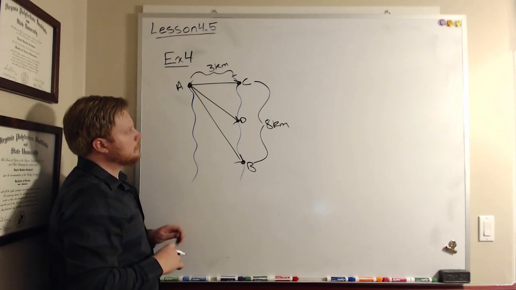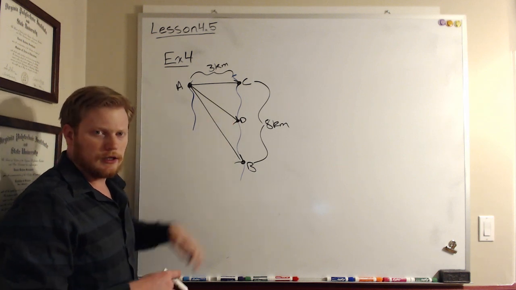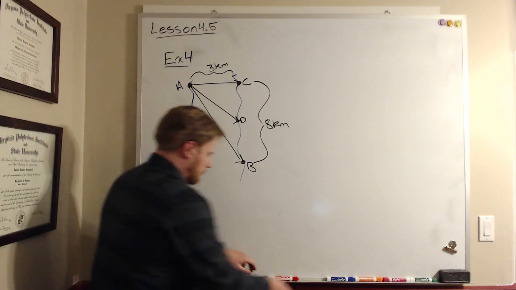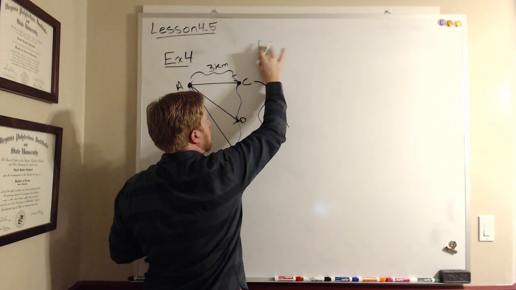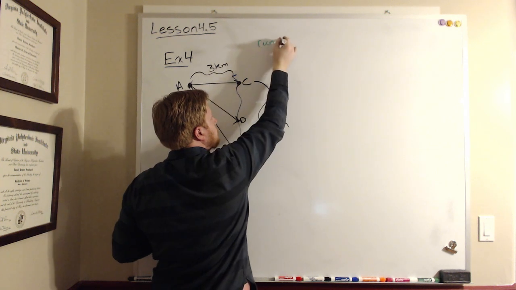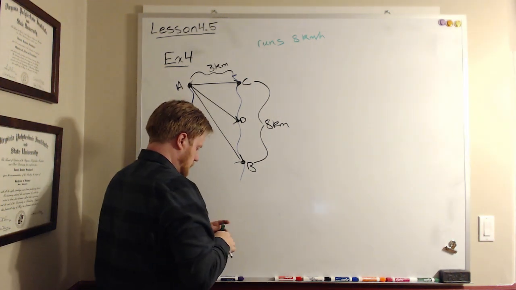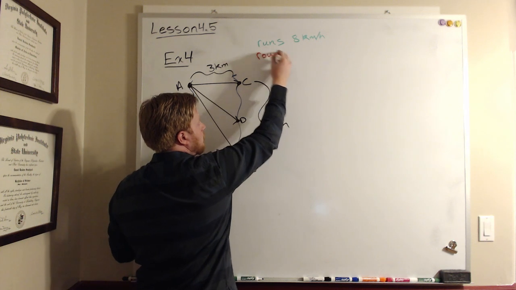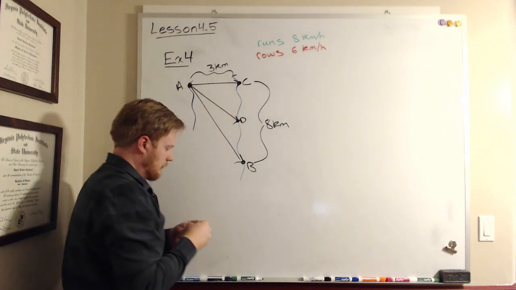Now we're going to assume that the force of the river is negligible, and so that doesn't affect how fast he rows given the angle at which he departs A. But what we do know is that this man can run at a speed of 8 kilometers per hour, and he can row at a speed of 6 kilometers per hour.